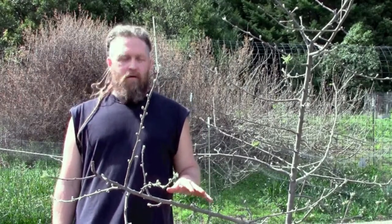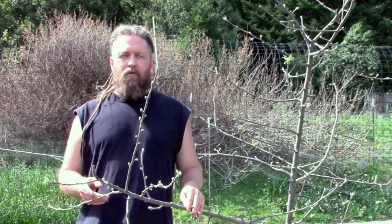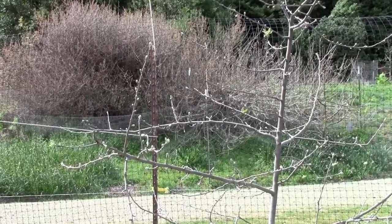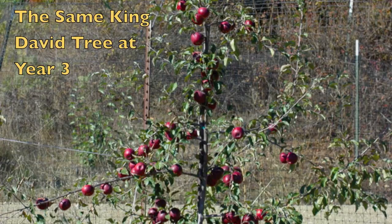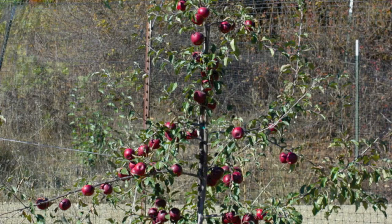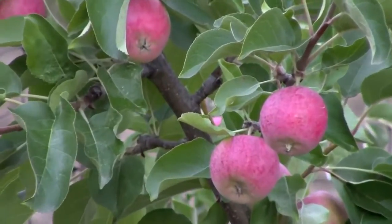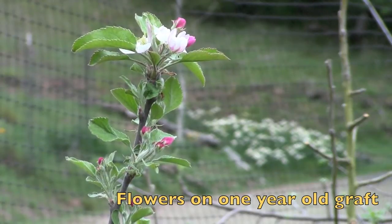Now, I don't want to imply that this root system is equal to an M111 root system with a full-size tree above it. That full-size tree is going to be able to also support a larger root system. The other thing to notice here is look at all those fruit spurs. These trees will come into bearing very early, usually the second year, actually. And they bear heavy crops, they tend to bear large fruit, and they come into bearing much, much earlier than standard sized trees. The trees that I put on M111, they usually take about 6 or 7 years to start getting going with the fruiting. And again, these will often produce a crop in the second year.